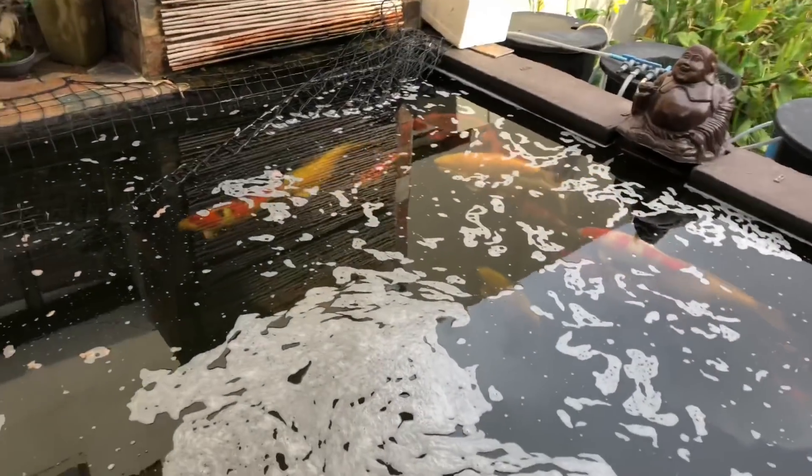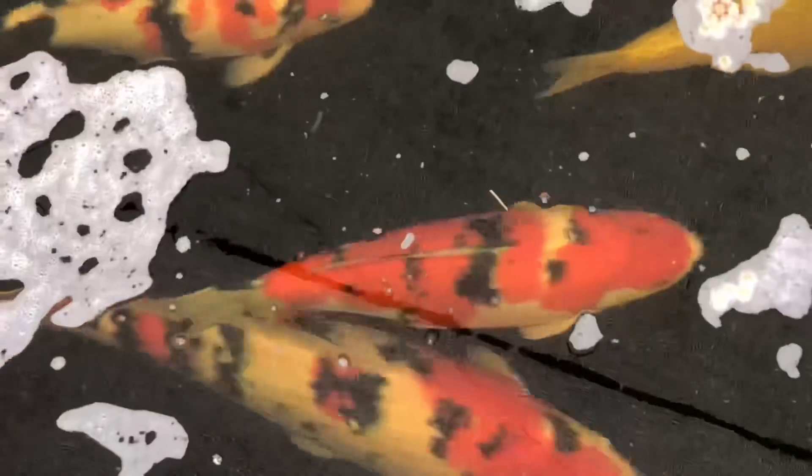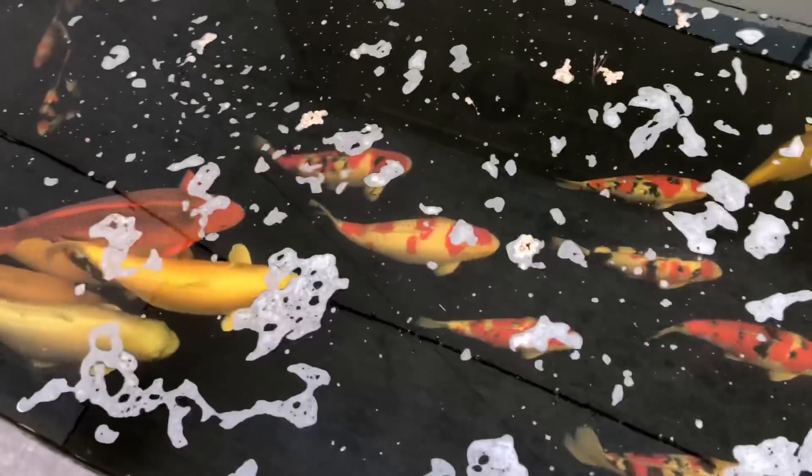The front pond is looking nice and clear. You can see the females are getting nice and fat — it's going to be a good breeding season. I'm definitely going to breed this year. I think with the doitsu coming in it's going to be much easier for me. I might do some kurashis this year again, I haven't done that for a while — maybe even kohaku. That female would be a really good idea. Everything looking so good.